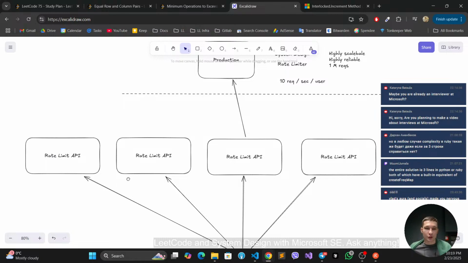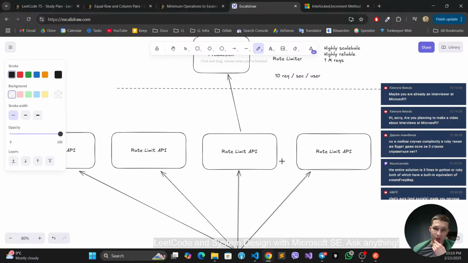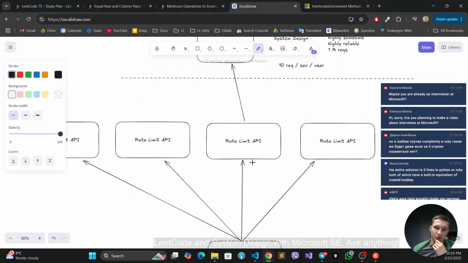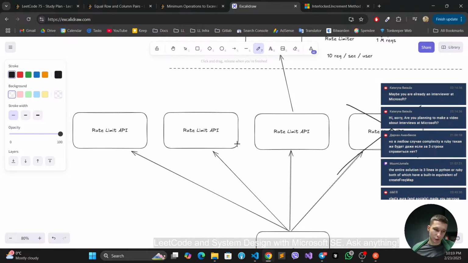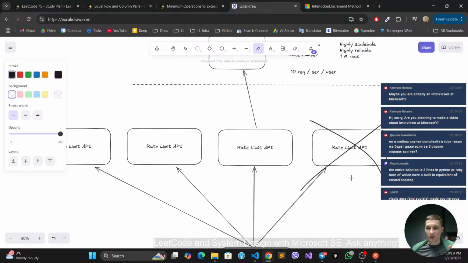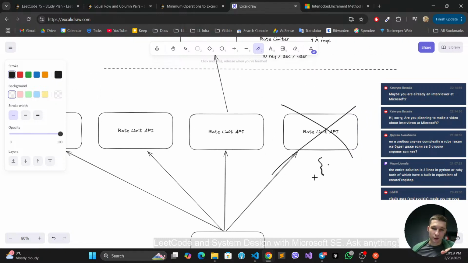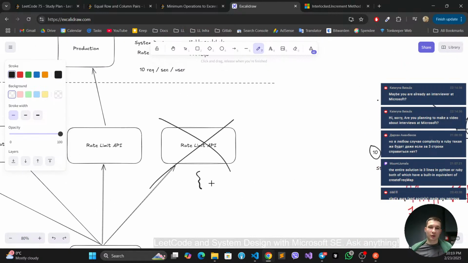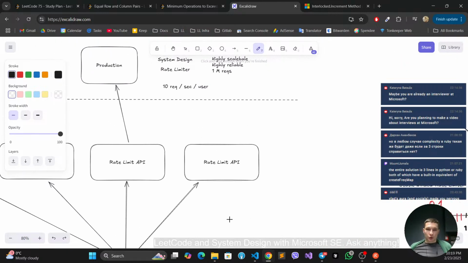How are we going to solve this problem? Also, another problem with scaling right now: if one instance goes down, we kind of don't care because we have other instances to catch up with the load. But if this instance contains the number of requests that were performed by localhost, it does not have it anymore because we are doing it in memory. So instead of memory, we should get some storage for it, a kind of single storage.